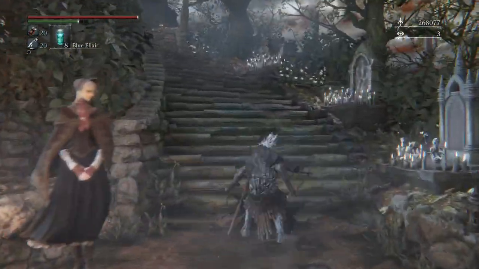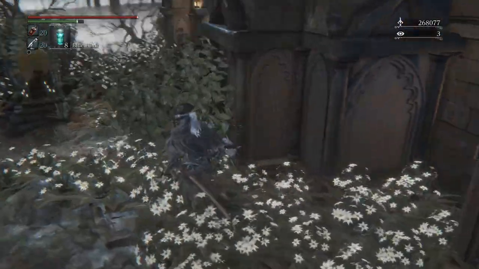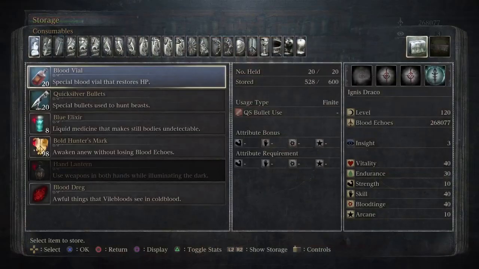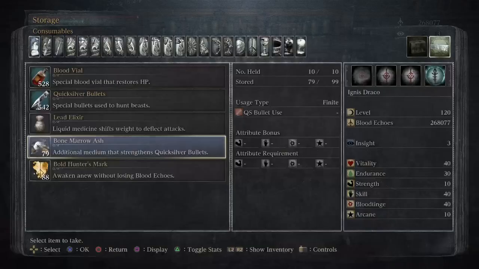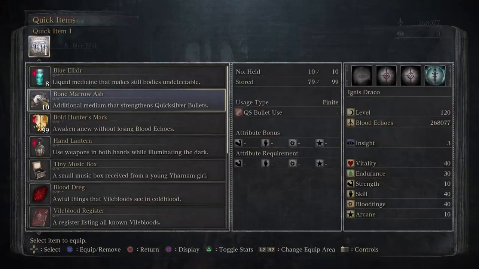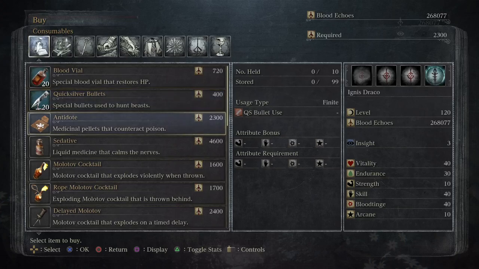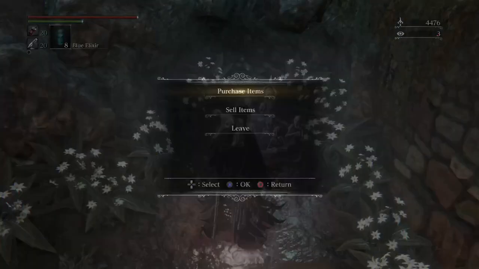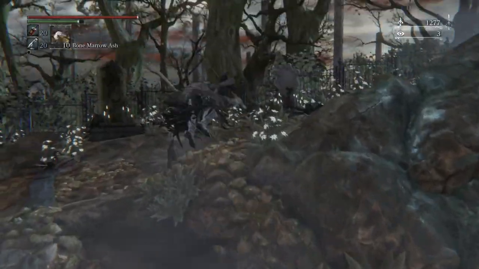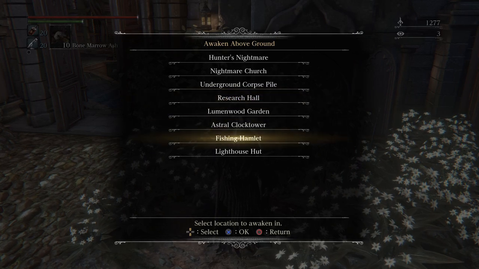Oh boy. Now, before I end off this episode, I'm going to at least attempt to get into that area I was talking about. Past the mind flayers. Should I, though? Let's see. Grab those. Top off that. And you know what? Ow. Let's be smart and pick up some sedatives. Whew, there we go. And let's at least attempt. Lighthouse Hut.